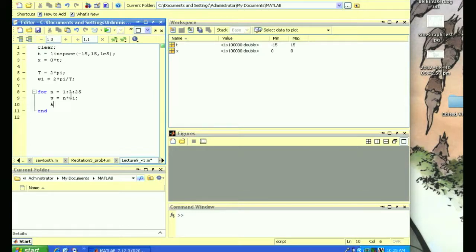Okay, next I need A, or A sub n rather. So A sub n is going to be, let's see, what's the easiest way to do this? 1 over pi times n times e to the minus j half plus n over 3, positive j. Does MATLAB know what j is? Yes. If you don't, you're welcome to use j as a variable, but as long as you haven't used j as a variable, it will assume that j equals I, or you could just put I if you want to, that's fine too.